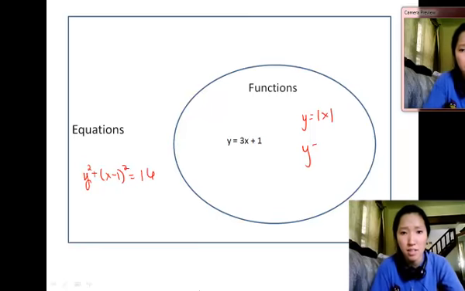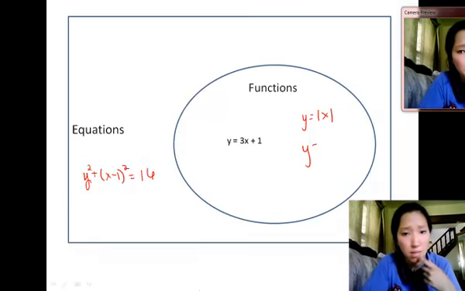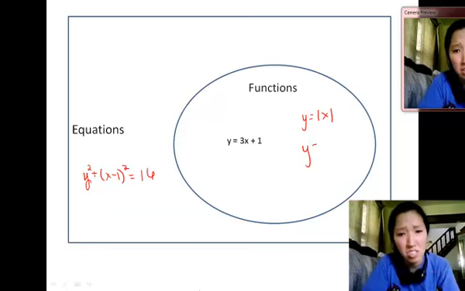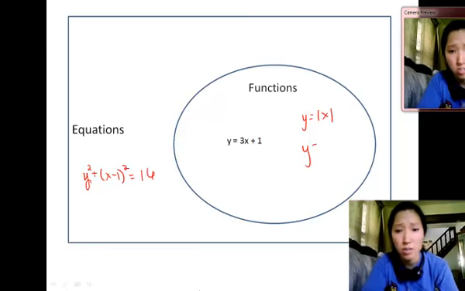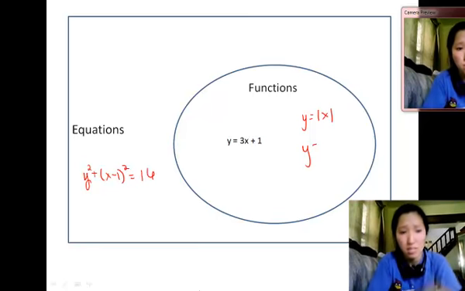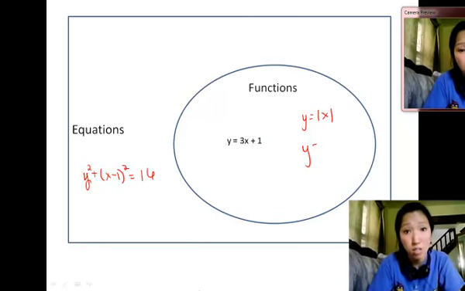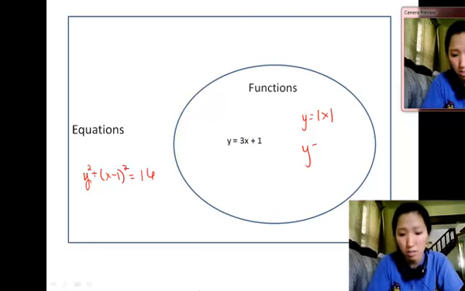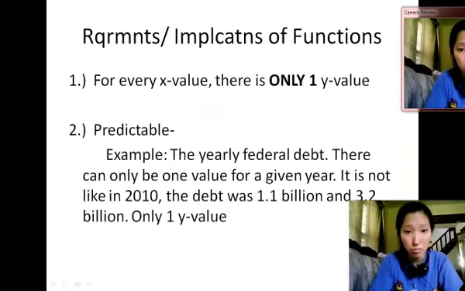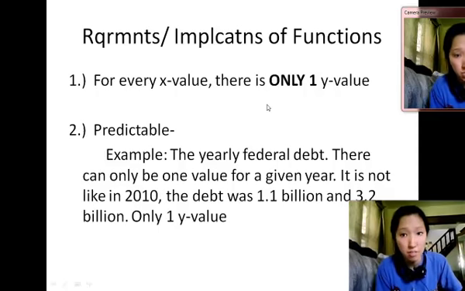But there's, again, the small family that we call functions. Every function is an equation, but not all equations are functions, and in the next slide we'll say why. An equation that's not a function would be a circle, for example. So we have equations out there that are not what we call functions. Alright, requirements and implications of the function.